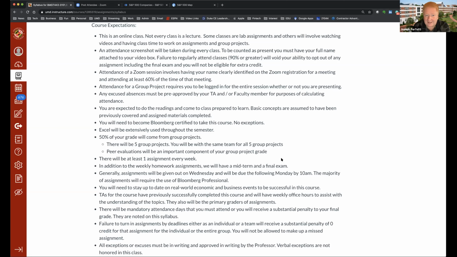Then, with anything less than 90% attendance over the semester without excused absences, you lose the ability to get extra credit and you lose the ability to opt out of the final exam, which has historically proven popular. So basically it can't hurt you to not show up. You'll just have to take the final exam and you won't be eligible for any extra credit. It really helps me while I'm doing attendance.